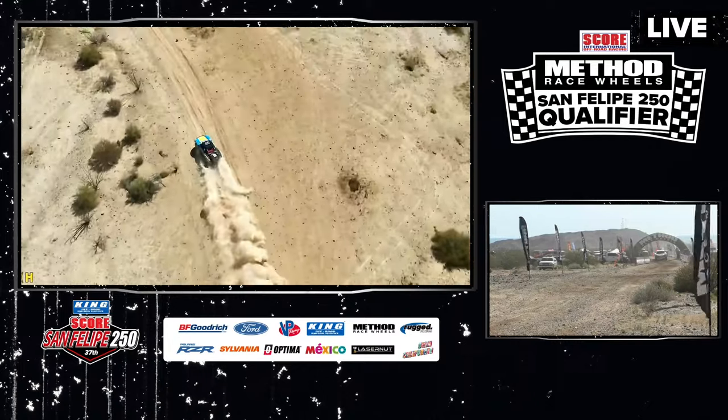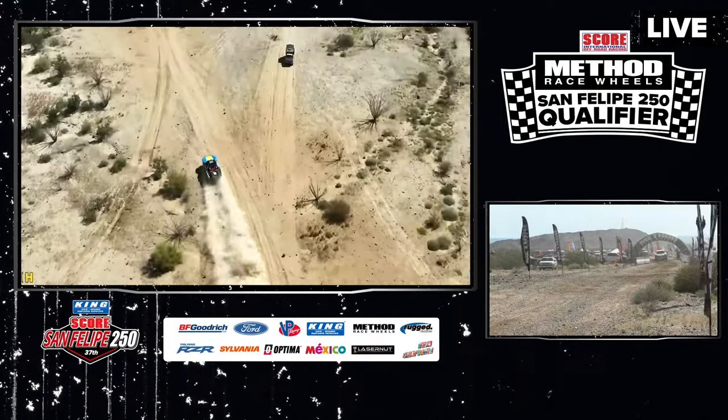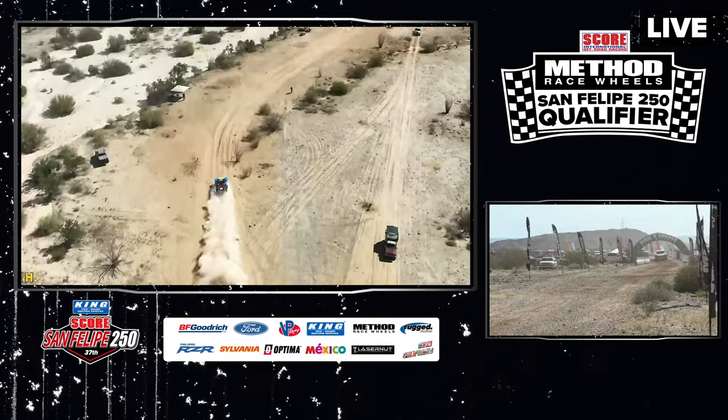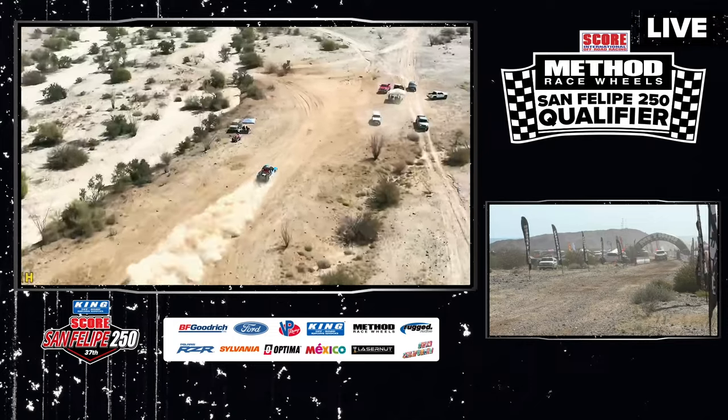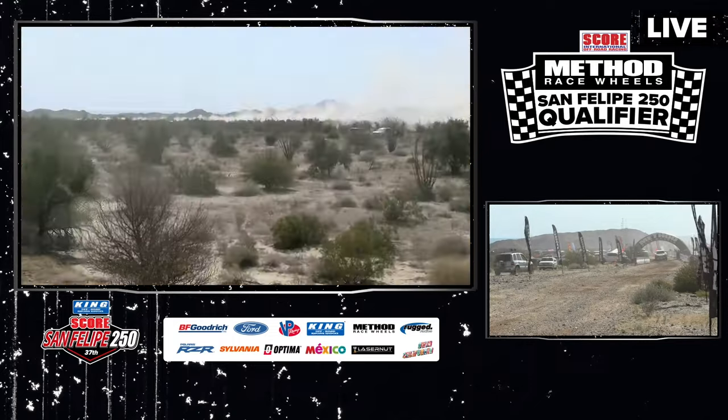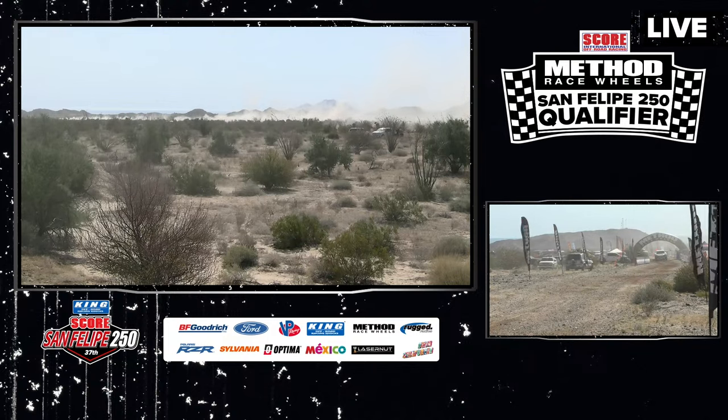Great shot here from our drone operators down there. They've got a long day ahead of them flying those things. Oh, man. The drone operators? Yeah. You know, these guys all do a great job nowadays. It is cool to see all these camera angles. You know, back in the day, a helicopter was the only way you could get anything from the sky, really. And that is super expensive.